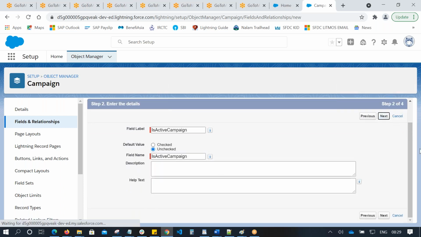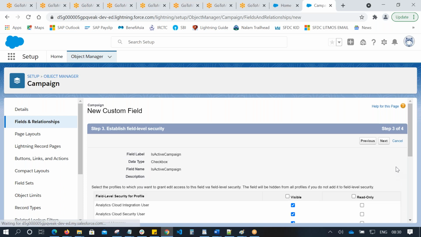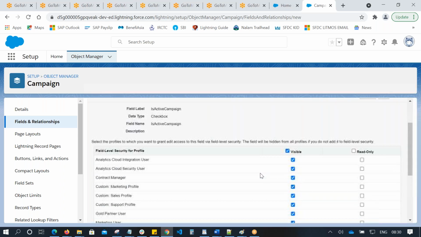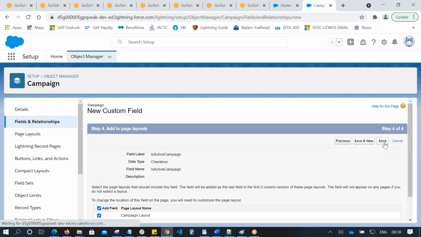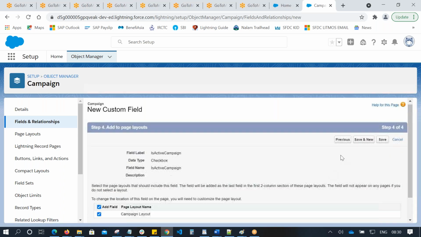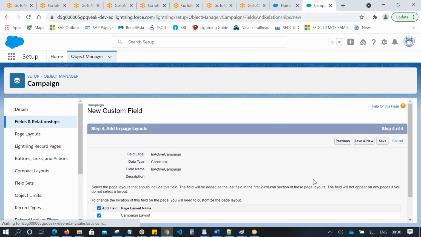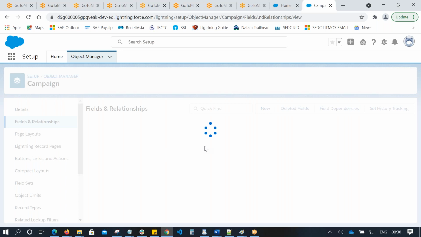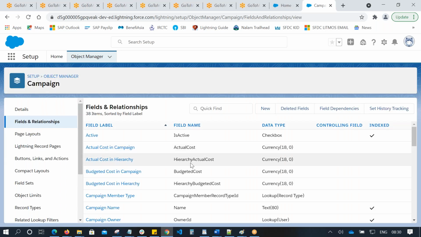The same steps, click on next. It is visible for all the users, so we can go with the default steps. Click on next. On the page level, click on save. I have created the Is Active Campaign field.